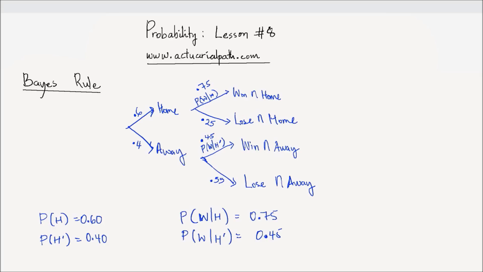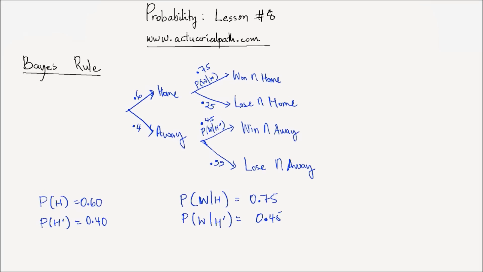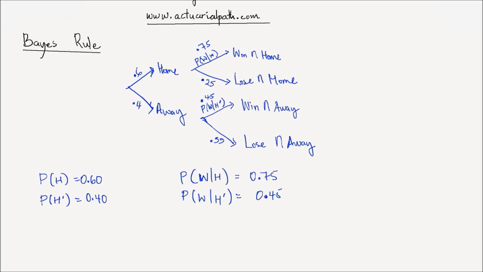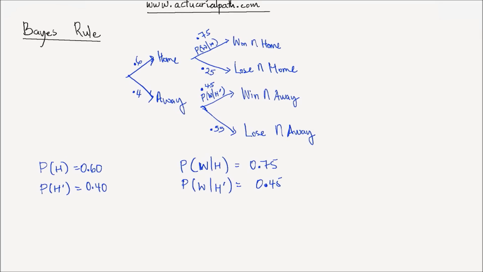Now, let's say you are preparing for an exam — studying hard for a probability exam coming up — and you don't really pay attention to your team and don't know where they're playing. But your friend calls you and tells you that your team won today. You ask, did they play at home? Your friend knows you are studying for a probability exam and asks: how about you tell me the probability of playing at home given that they won? He tells you they won and asks you to find the probability of playing at home given they won — what is the likelihood that the team played at home if they won?